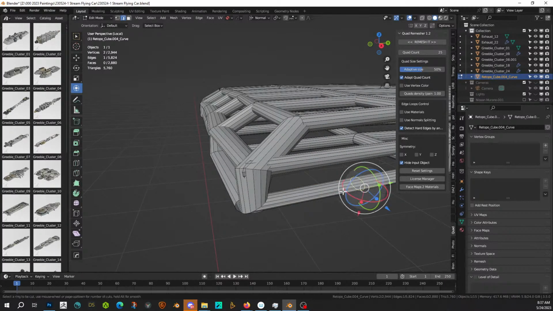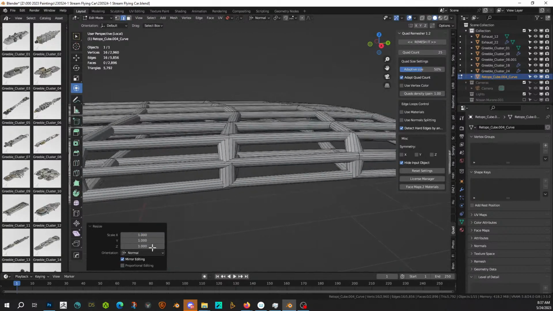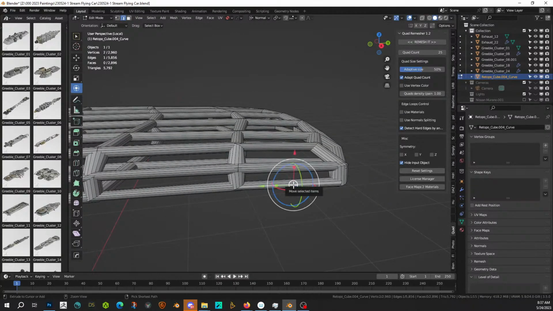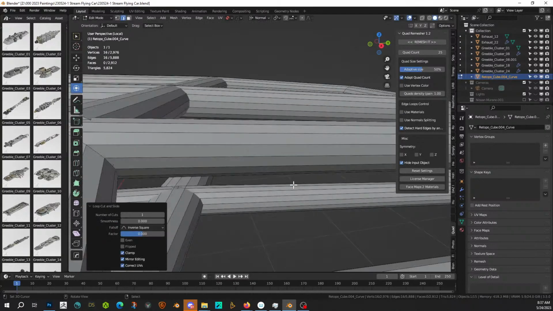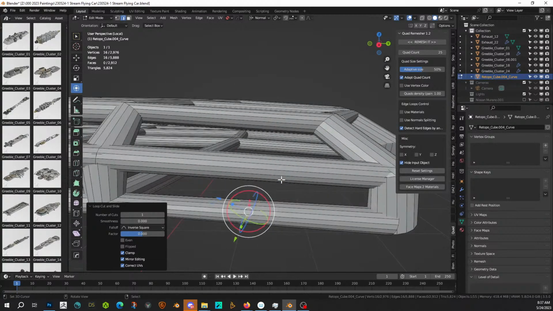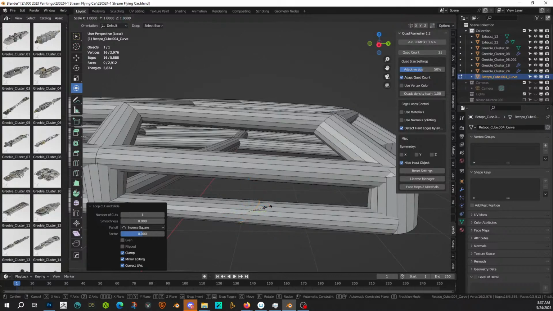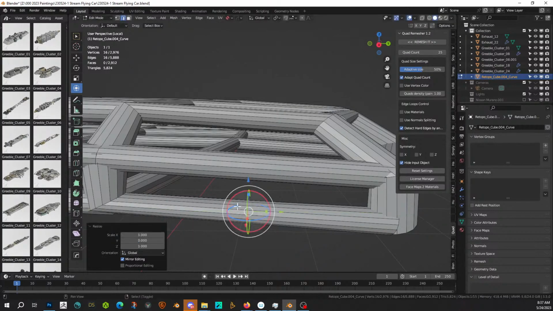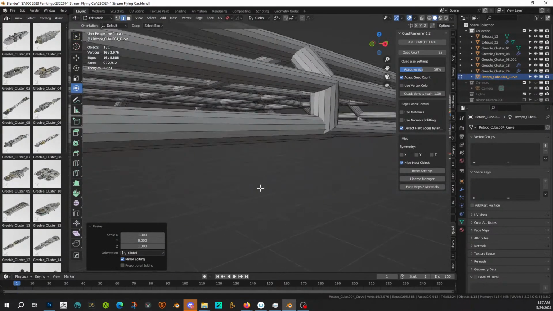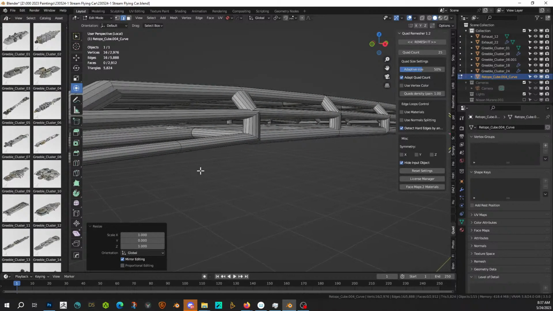Control R, one cut down the center of that one, and then Control R, one cut down the center of that one. Now, if we take this and do, I want to go with global. Can I say SY0? Yes, I can. See how useful that tool is? I need to do more of that.